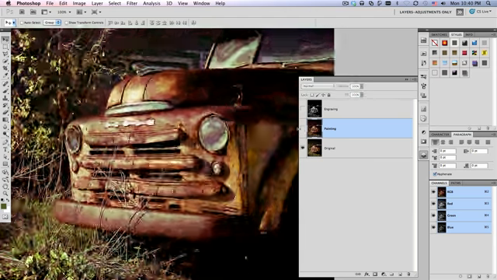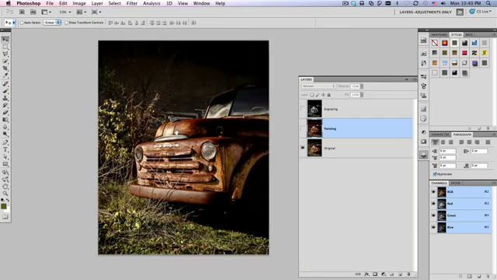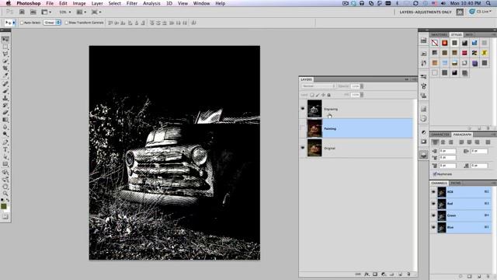Now, another option they have is engraving, and this is another type of effect that I've seen out on the market, but I've never been really impressed with it, usually because it flattens out a lot of my shapes and contours. But the Filter Forge engraving effect looks really good. It followed the light source, it followed some of the natural contours of the surfaces.